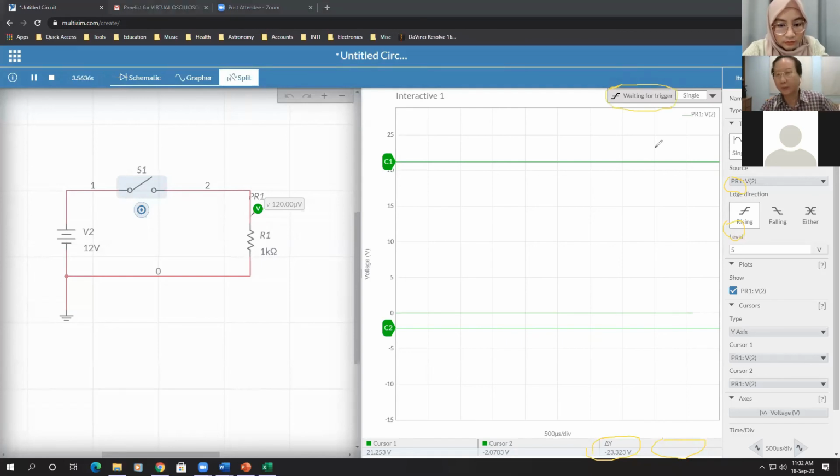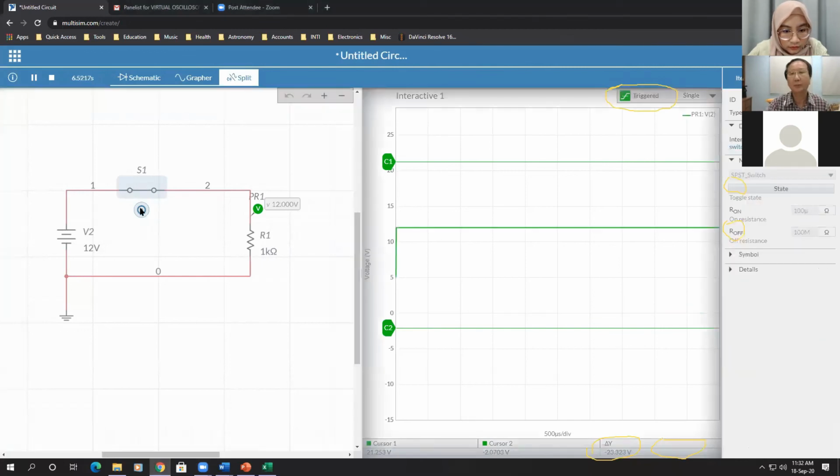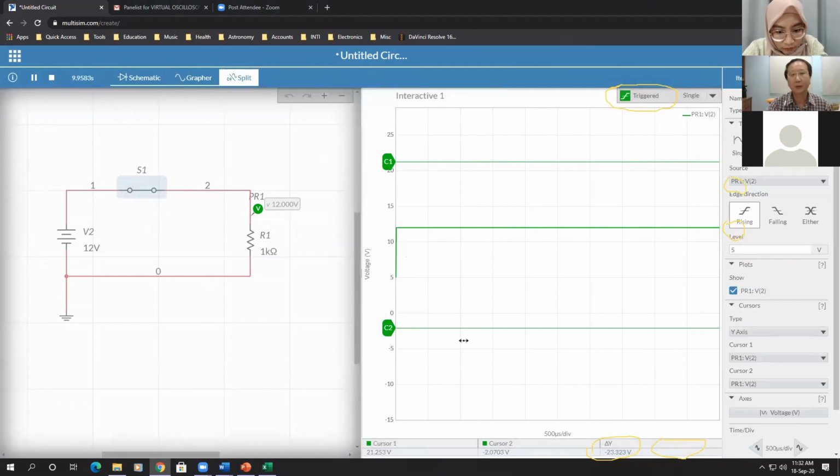That means it's waiting for the signal to trigger and show to you. So if I click on this button or close the switch here, it will trigger. This is the rising edge that it triggered, and after the trigger, it will show you it's triggered. Then you can zoom in and zoom out to show the waveform.